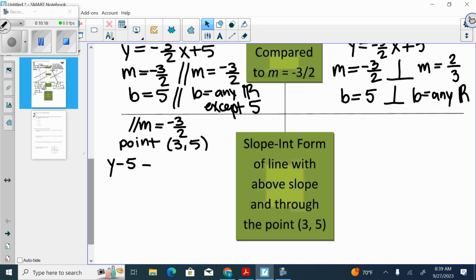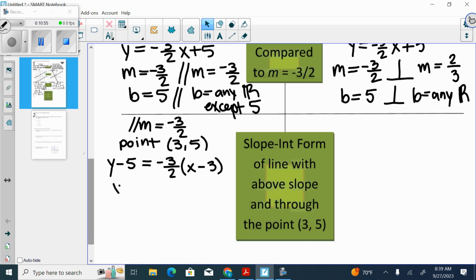Nice. Okay, but if they were insisting that the answer be written in slope-intercept form, I could turn this into slope-intercept form, right? All I would need to do is simplify what we currently have written. So if I was going to simplify this equation, what do you guys think we would do first? Right, distribute that slope into the parentheses.